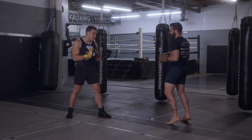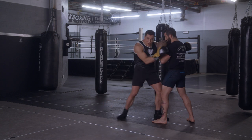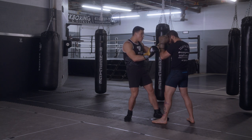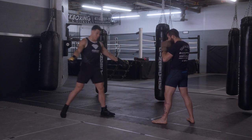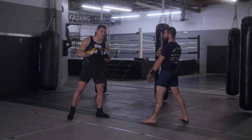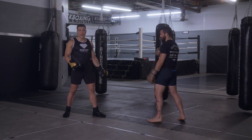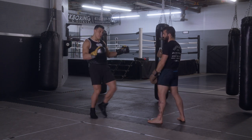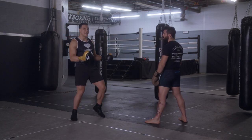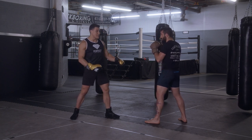If I know there's a big bombing punch, the last place I want to be is in mid-range. If I'm very close to my opponent, I'm safe — he can't hit me with the big bombing punch. If I'm very far and the big punch comes, it can't hit me either. So the first strategy when fighting someone with a big bombing punch is understanding that I need to stay away from it — either inside or outside.